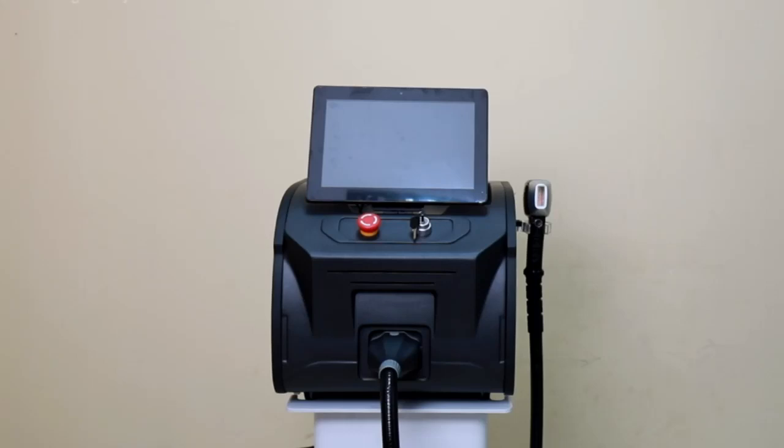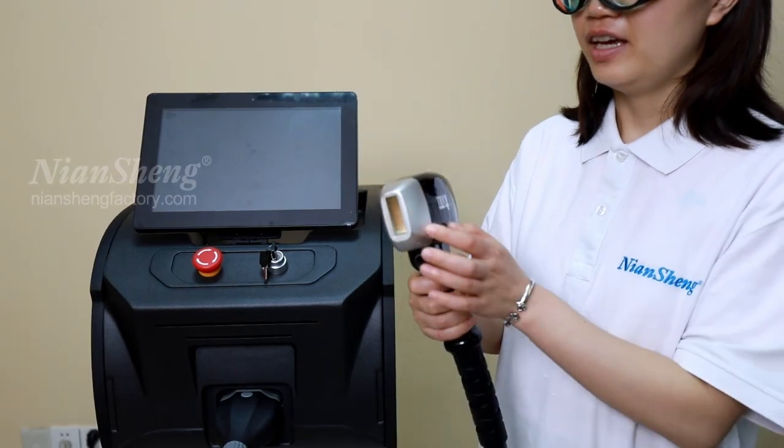Okay, here, let me introduce our latest portable type diode laser hair removal machine. This one is the portable type with the black case, and it is the Angel system. I will show you how to use it. Okay, this one is the handle.